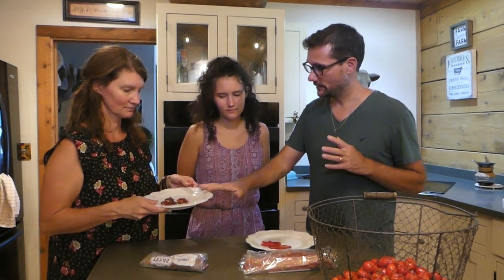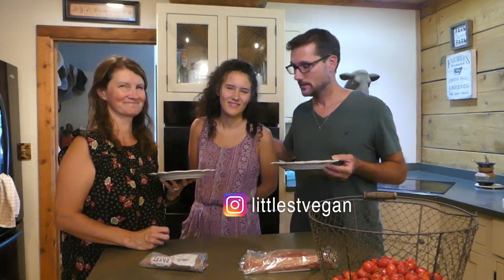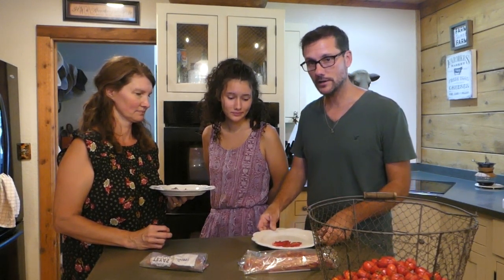This is the oven variety. This is the dehydrator variety. So because Mamakirbs and I can't really judge against each other, we brought in our littlest vegan, and she's going to taste each and give her honest opinion.